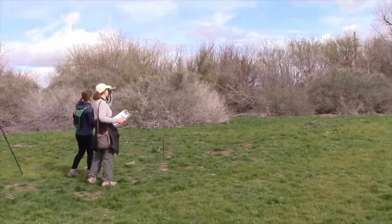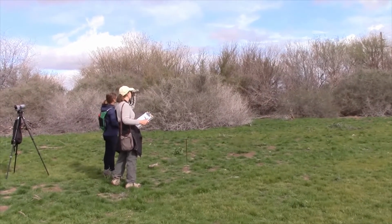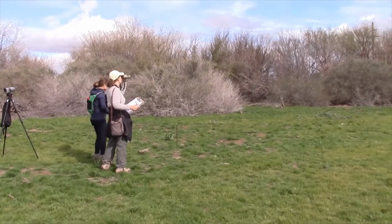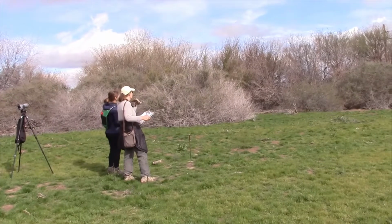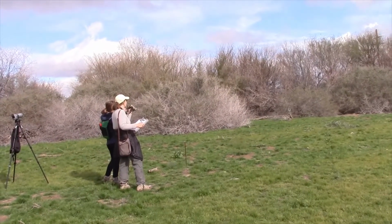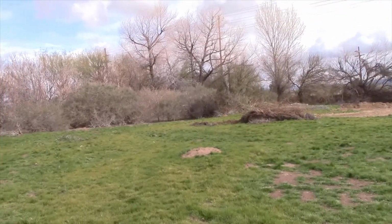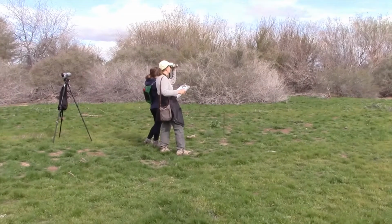And if you're not sure in the field, you just got to go with your gut. No one in the office looking at a data sheet later will ever have as much information as you had in the field at that moment. So you got to make that decision if it's a new bird or the same bird, or what distance it is, or what species it is. So right now they're in the 0 to 5 minute segment of time.